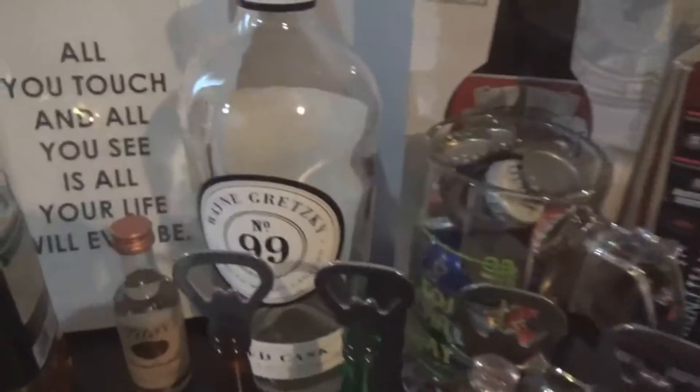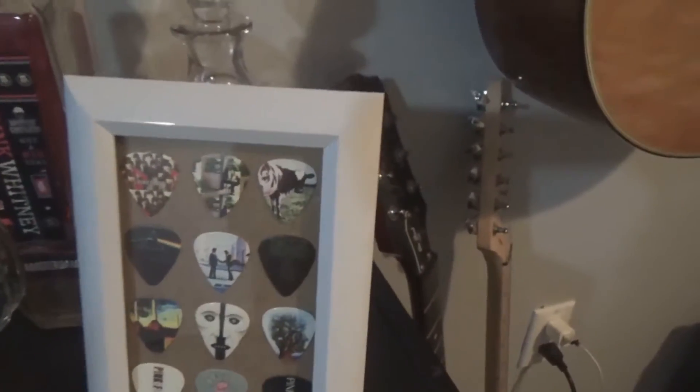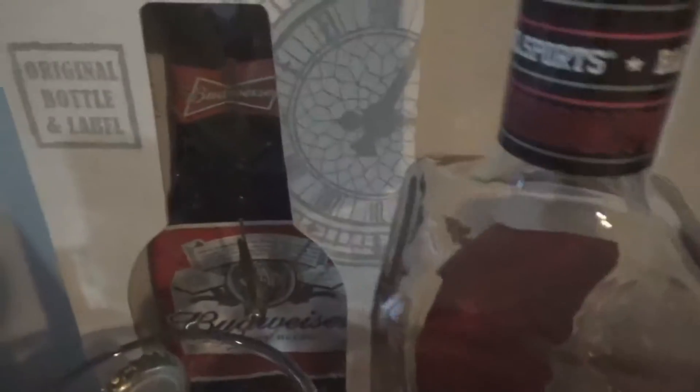We have a few other things like the Wayne Gretzky whiskey, some Pink Whitney because I like the bottle, and then some 40 Creek inside of the decanter. Here's my Epiphone guitar which is not working. Here's a set of Pink Floyd picks — I'm a huge Pink Floyd fan. I have these cool little beer bottle openers — we got Bud Light, Heineken, Corona, and Coors Light — and then a Budweiser pressed clock which is an actual Budweiser model pressed into a clock.